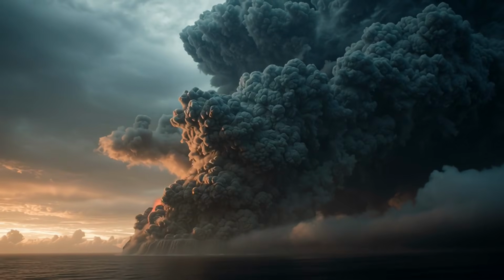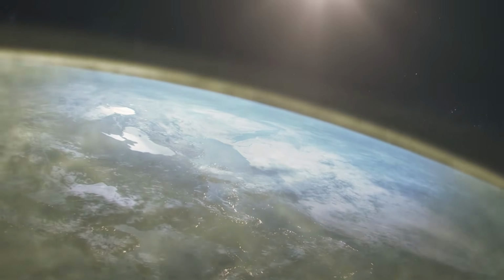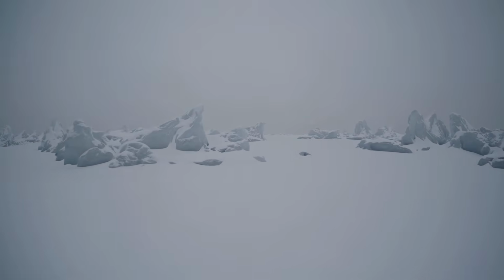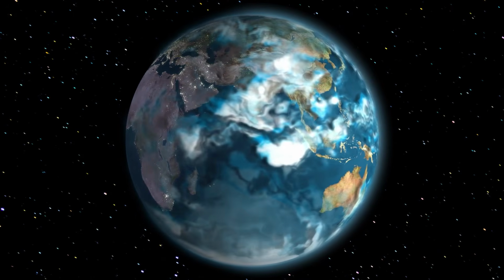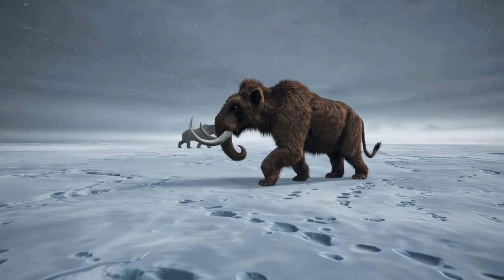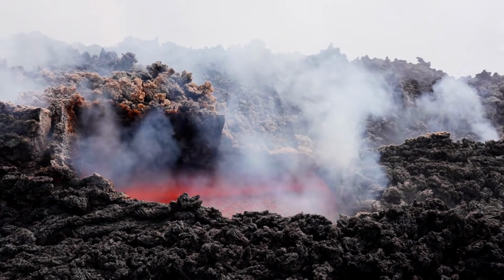On the other hand, it wouldn't need to be a planet-destroying eruption. A moderate blast that injects sulfur high into the stratosphere could dim sunlight for a couple of years, just like Pinatubo did. That does not mean a new ice age will start the day after. Today's climate background is very different from 12,800 years ago. But the mechanism is real. The atmosphere can still be nudged, and sometimes all it takes is a hidden eruption.